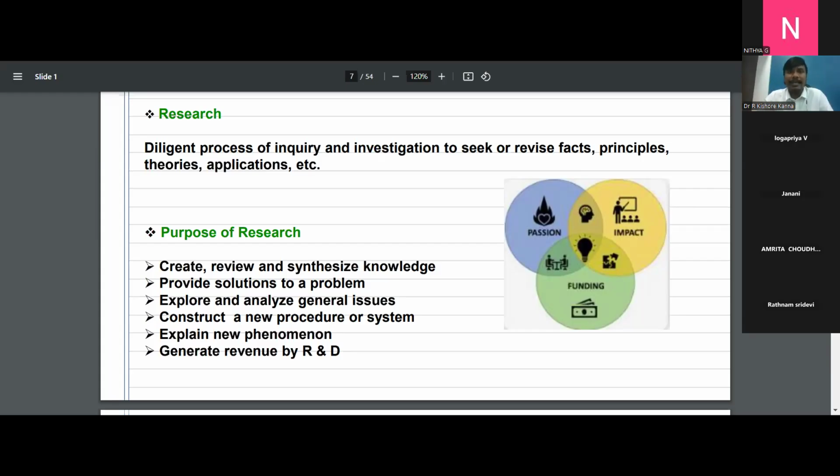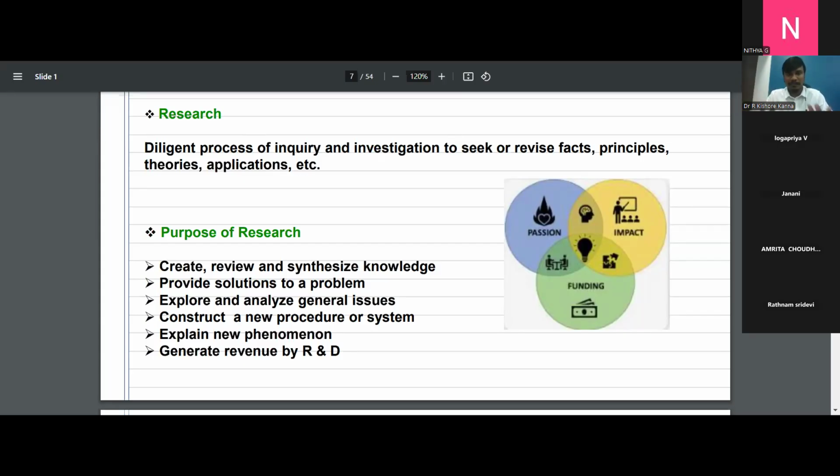And constructing a new approach where the proposed system is going to address only the problem statement, it's not going to disturb the outcome of the system. And when the problem statement is addressed, it will be propagating a new phenomenon or new idea, that's going to be the innovation. And this will be providing a revenue where the research and development is being performed.